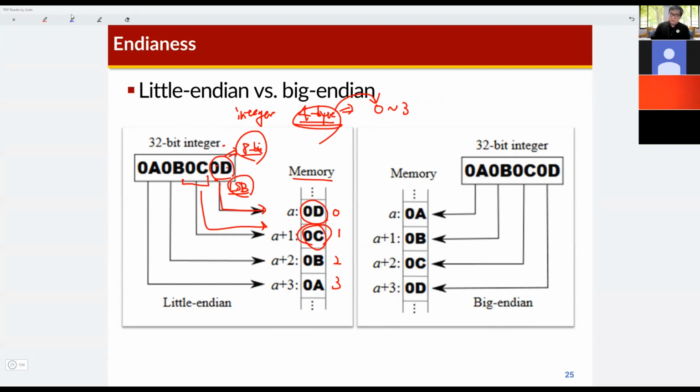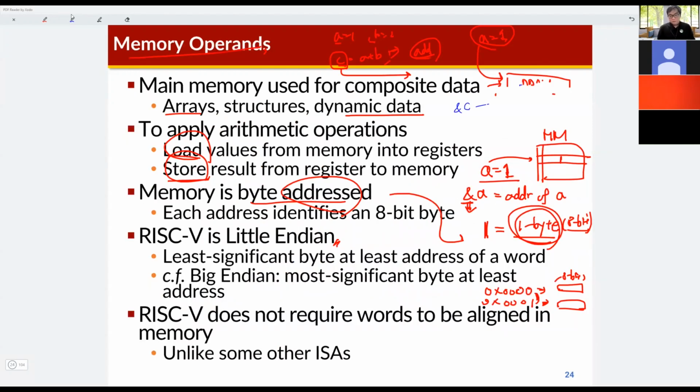Big endian is different. It's the reverse, the opposite of the little endian system. That means the MSB is assigned to the smallest address number. That is big endian. RISC-V is the little endian system.